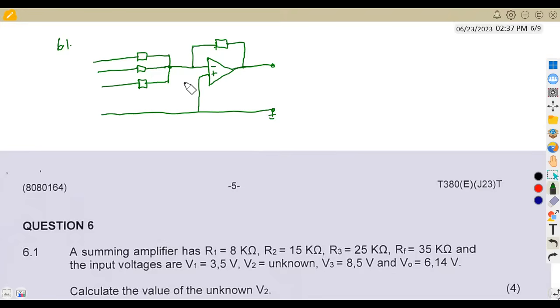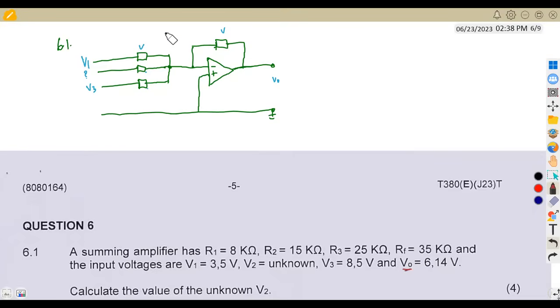So we are given the first part. If we check, we have the first resistor, the second resistor, the third one, V1, we do not have V2, and we've got V3. And we also have RF and the output. So what you simply need to ask yourself is, if I'm using a summing amplifier, what is the formula that I was supposed to use to calculate the voltage out, because I am given the output voltage?